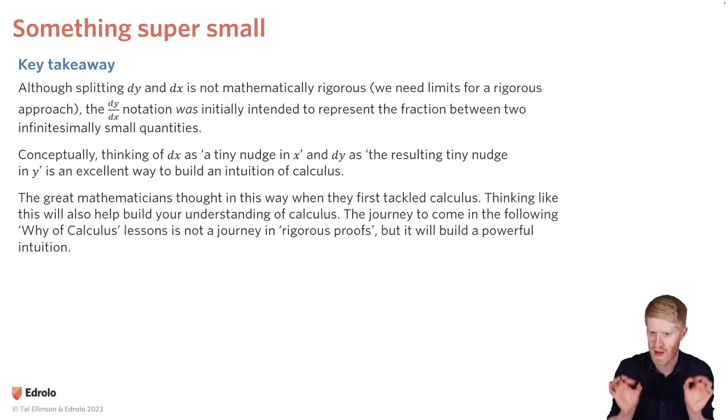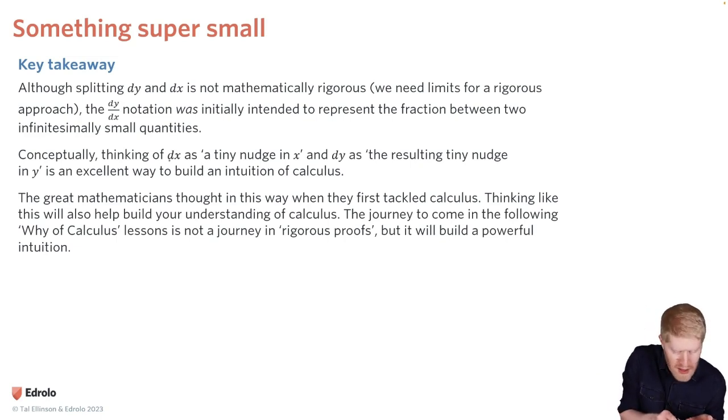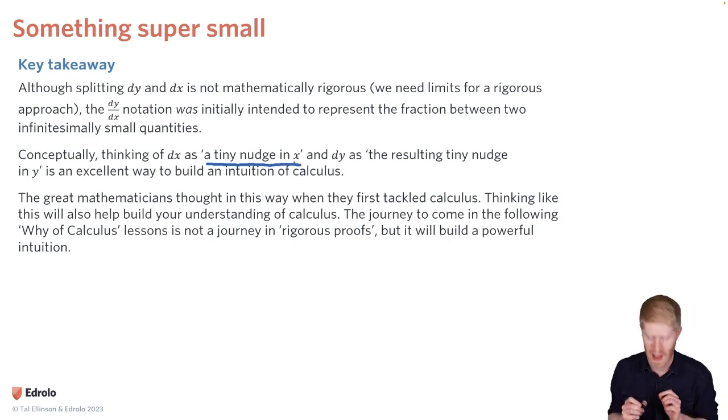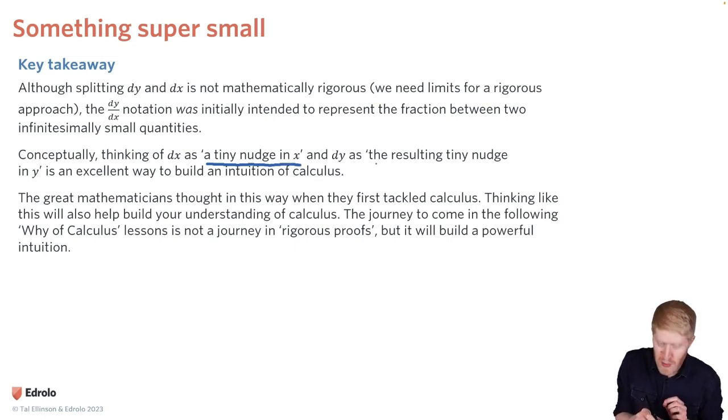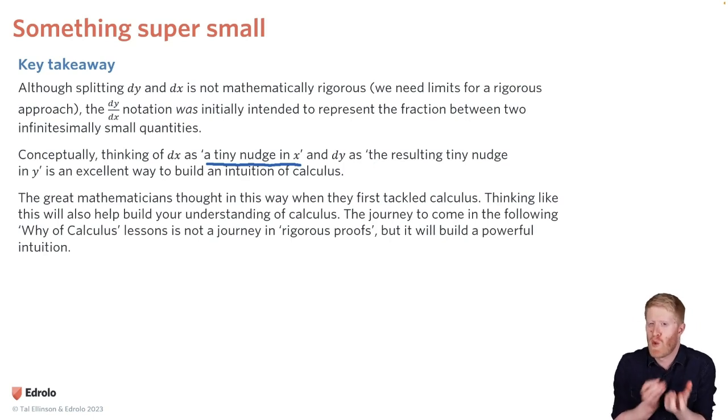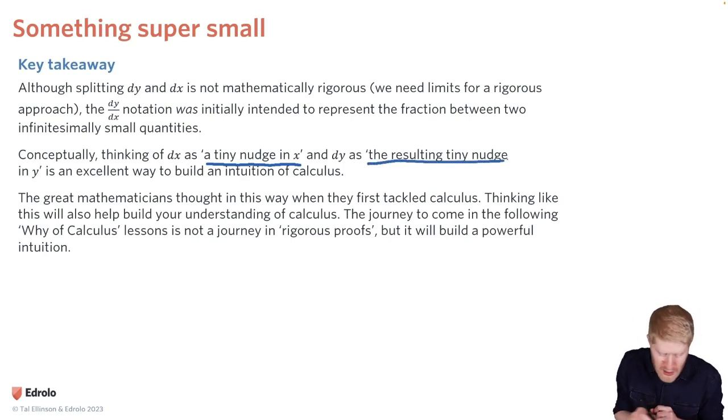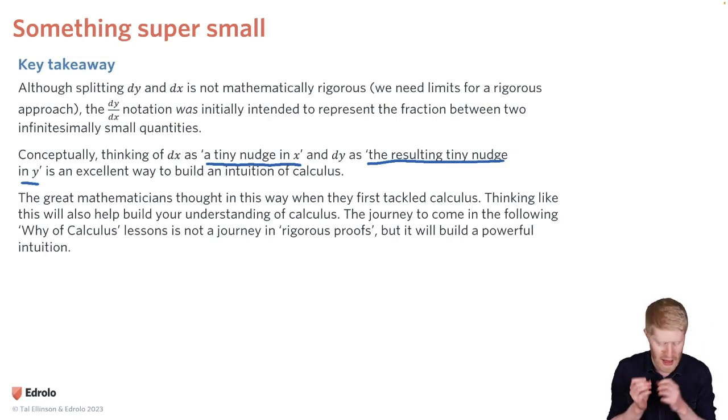There's one point that I want to highlight for us, that I'd like us to think of dx as a tiny nudge in x, a tiny little push in x, and dy, because they are connected to each other, because we have a relationship between x and y, dy is the resulting tiny nudge in y. And if we think of it like that, it's going to be an excellent way to build an intuition for calculus. So answer this coming question, see what your understanding is so far, and then prepare yourselves, because we're about to do some very, very cool maths.